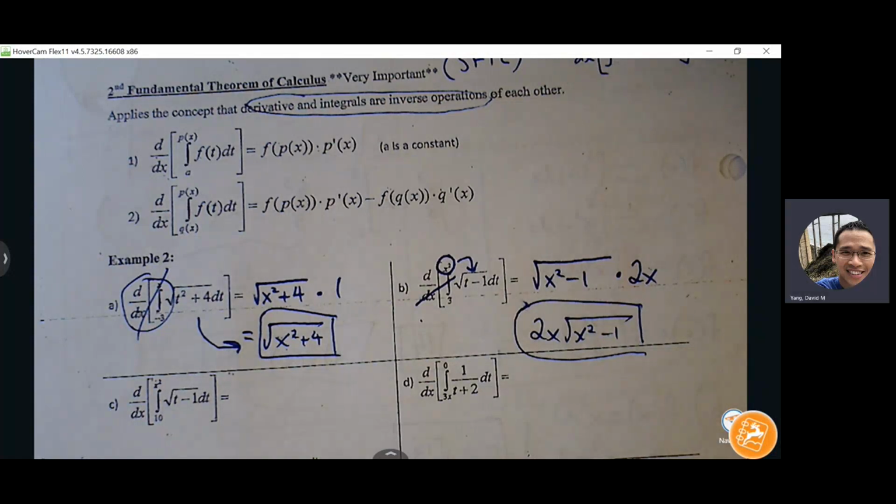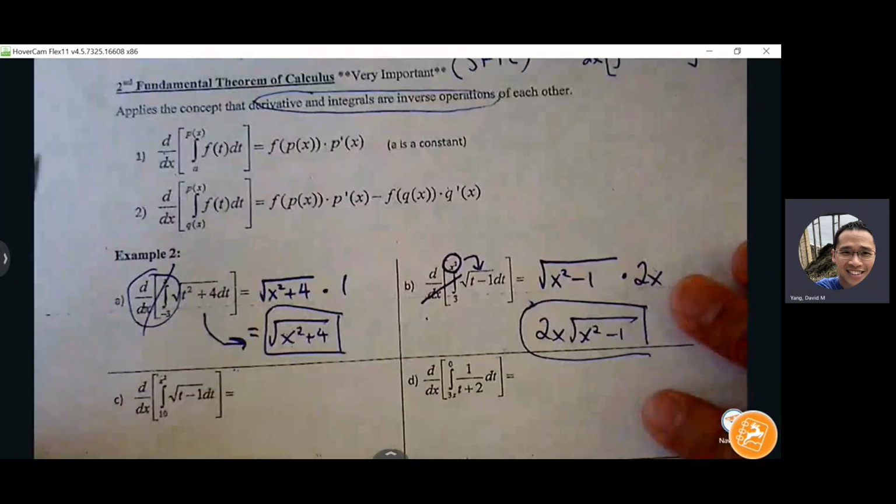So here's an example. It's not quite this problem, but imagine if I had a problem that looked like this. Okay, so I go through power rule. This gives me t squared over 2 plus t. And I go from 3 to x squared. Okay, upper bound in, I get x to the 4th over 2 plus x squared minus 3 squared over 2 plus 3. So you see that all the t's go away. I'm just left with x's.